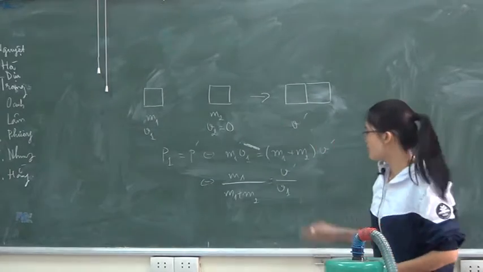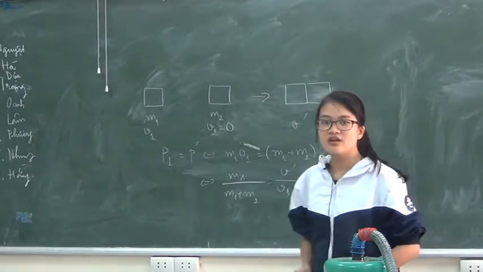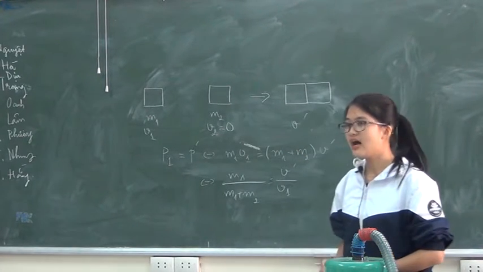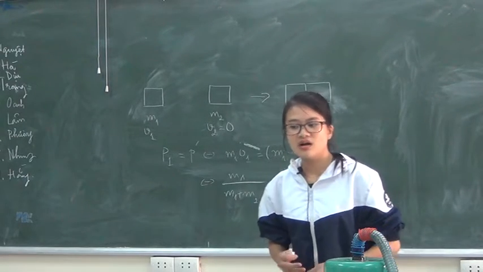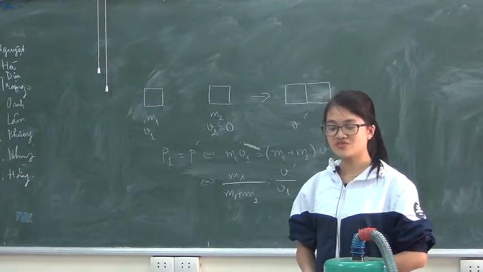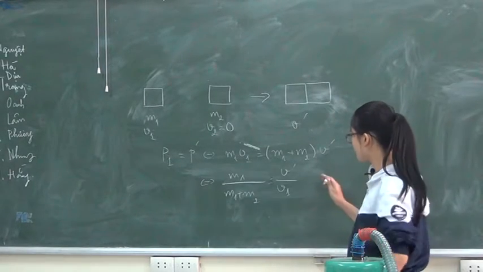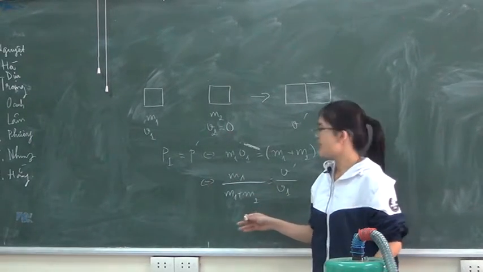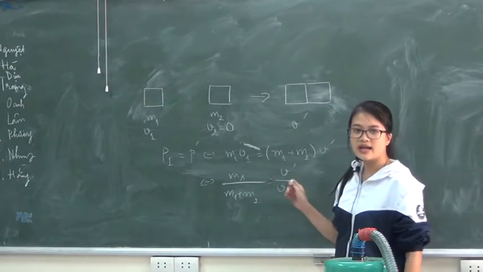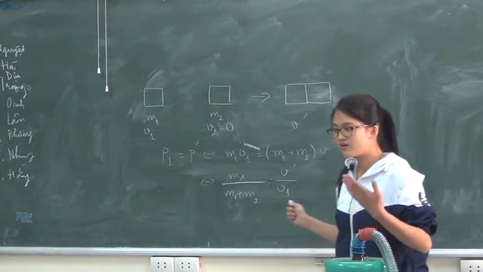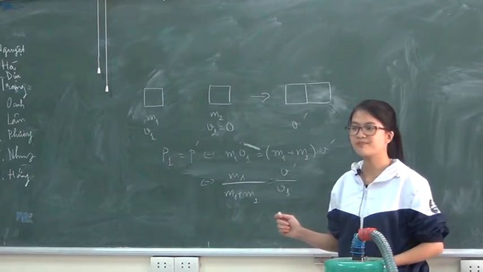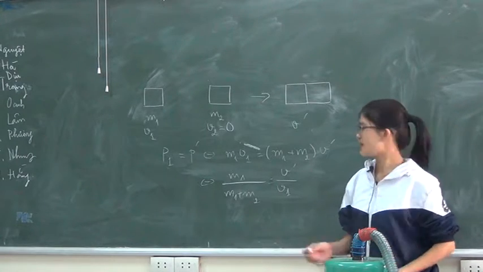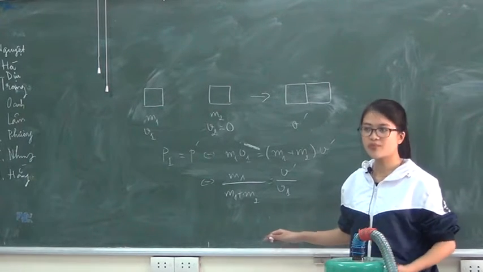my questions. Seeing the formula, I will ask them what quantities they need to measure, how to measure them, and what changes and what is kept constant. They can easily indicate that they can measure M1 and M2 by scale, and V prime and V1 by measuring the distance and the time duration. In this case, I will have them keep something as constant to make this formula easy to approach.